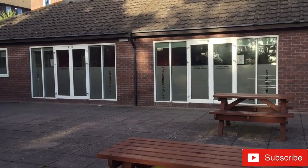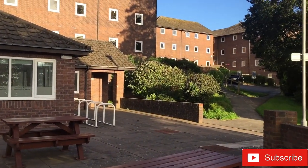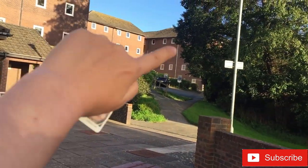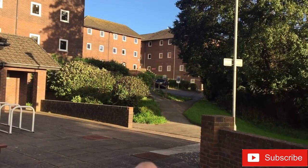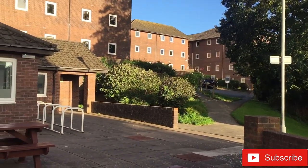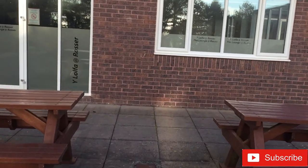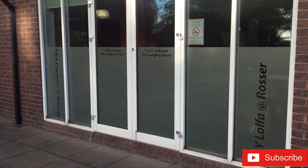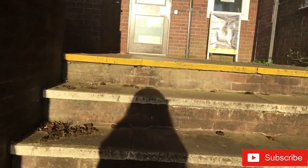Here is a lounge, and then all the other places are Ross accommodation, right? And right there you can find laundry. It's in Ross's scene. I think it's the only place in Ross for the laundry, right? And that's how it looks from inside. I'm not sure whether I'm allowed to do that, but just to show how it looks. Right, I'll show you how things look in here.